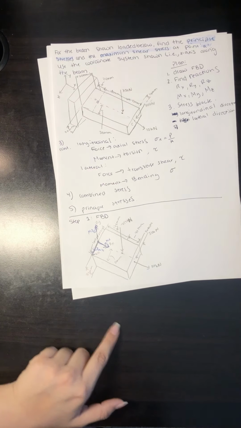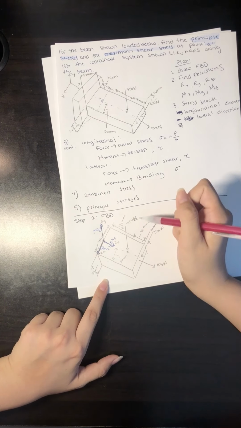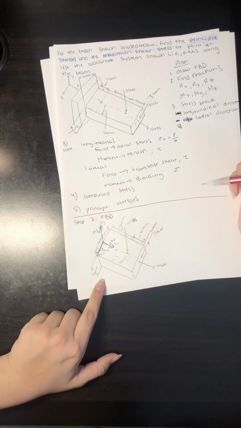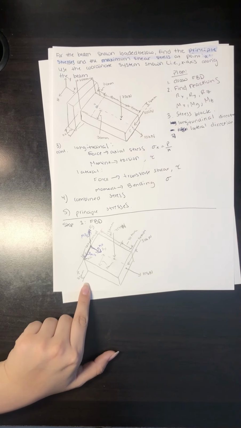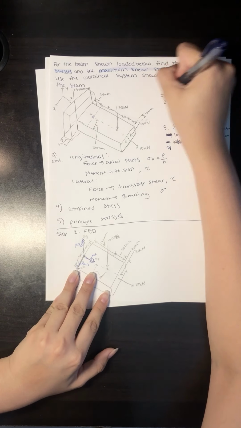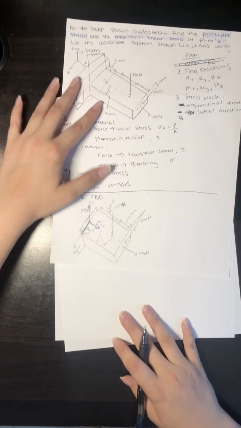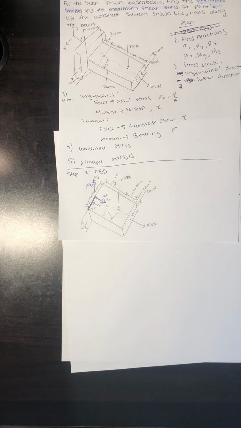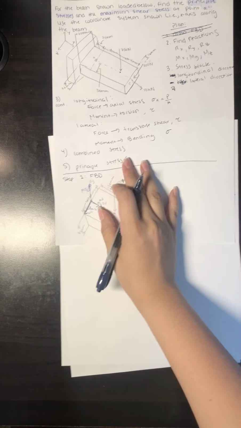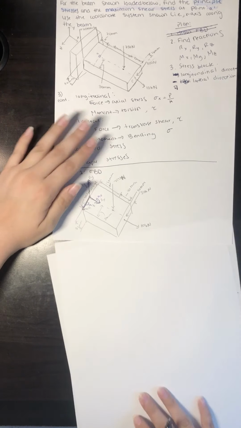Okay, so now we have all of our forces, we have all of our dimensions, and we have our reactions drawn. Now we just have to find our reactions so that we can finish our step 2. So we finished step 1. We can cross this one off because we already did it. Okay, I'm gonna put this up here. Let me see if you guys can see. Right there. Alright.